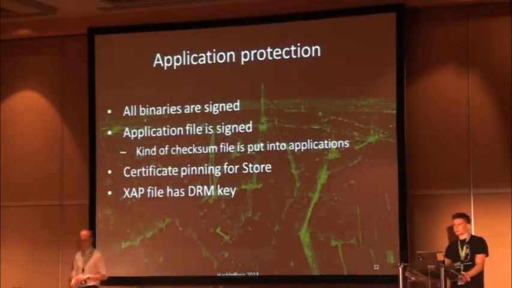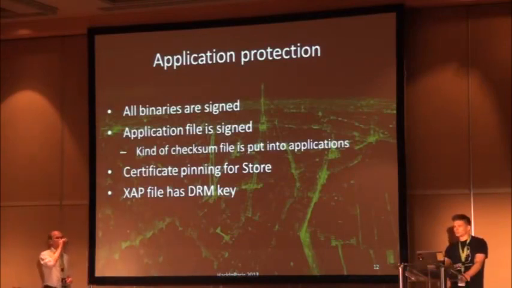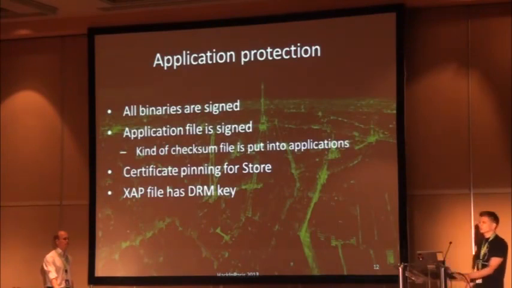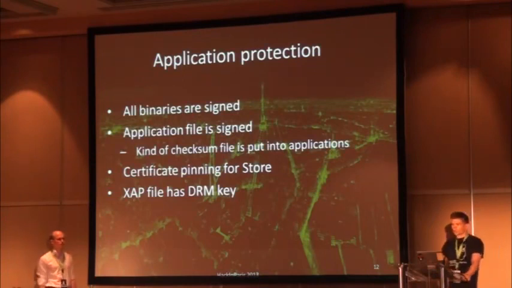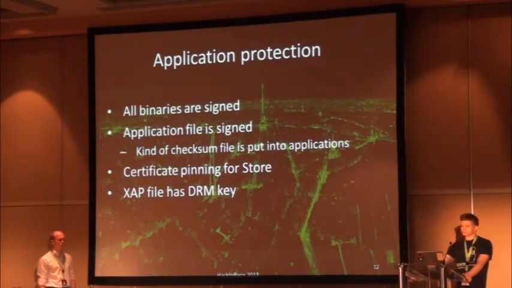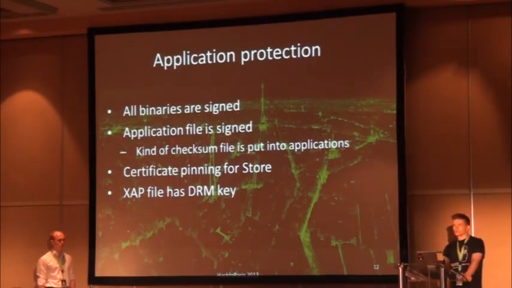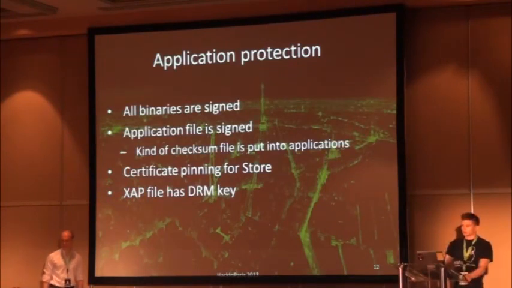Microsoft also takes steps to protect application content and to make application distribution more secure. First of all, binaries in Windows Phone 8 have a digital signature. Second, application files are signed, and they have some kind of checksum internally. If you change some content of an application, you should also change that checksum or just remove it. Third, Windows Phone 8 uses certificate pinning when installing apps from the store. So a man-in-the-middle attack won't work.